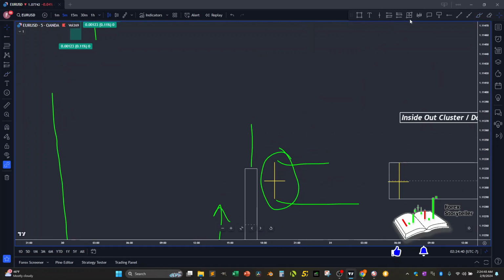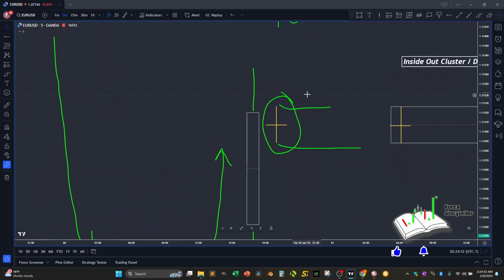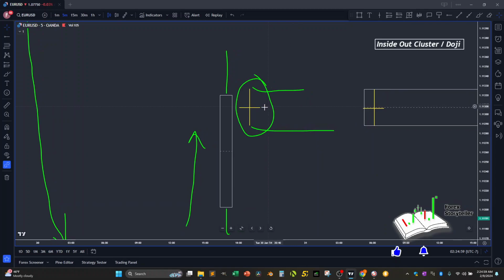Again, this is going to be one of those patterns that are much more suited to a 15-minute or higher time frame. These are really strong off the hourly if you can find them. And what makes this doji special is the actual open and close price. That in itself will tell you when you have this type of setup that there are usually a heavy amount of orders right here at this very price level.